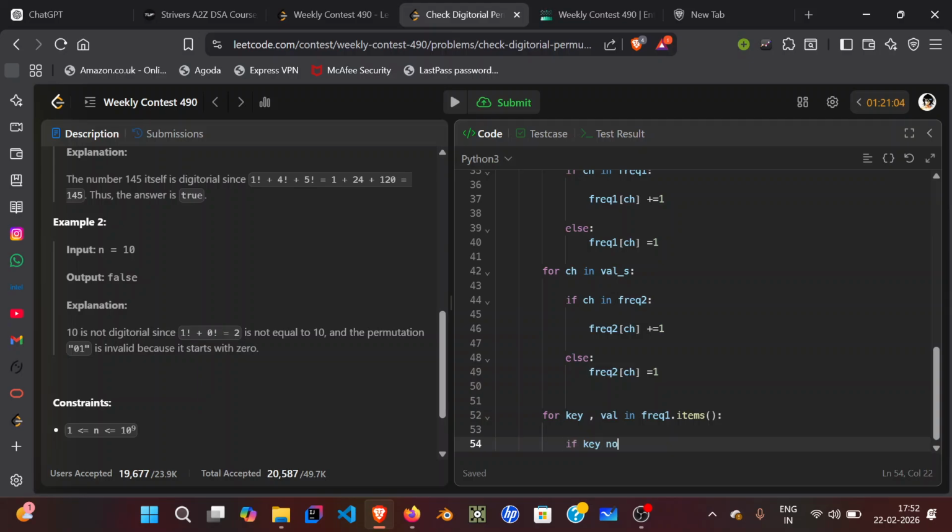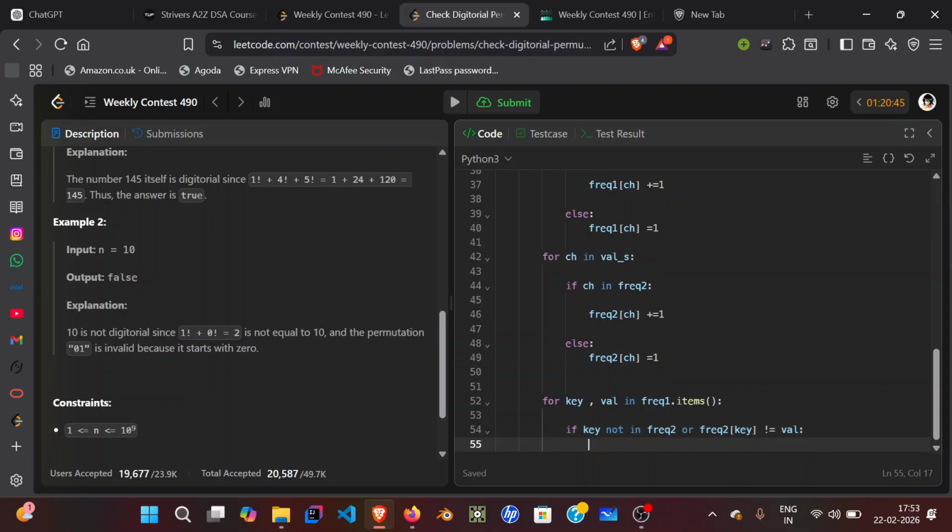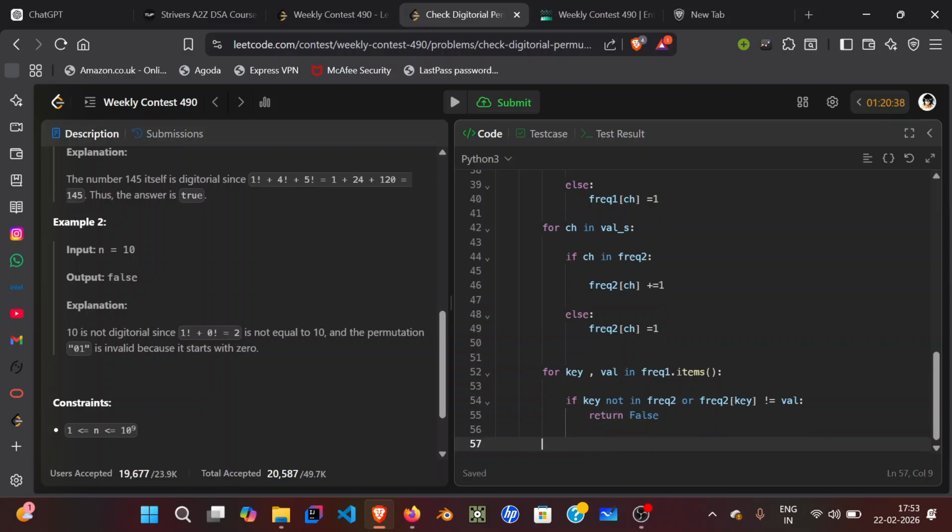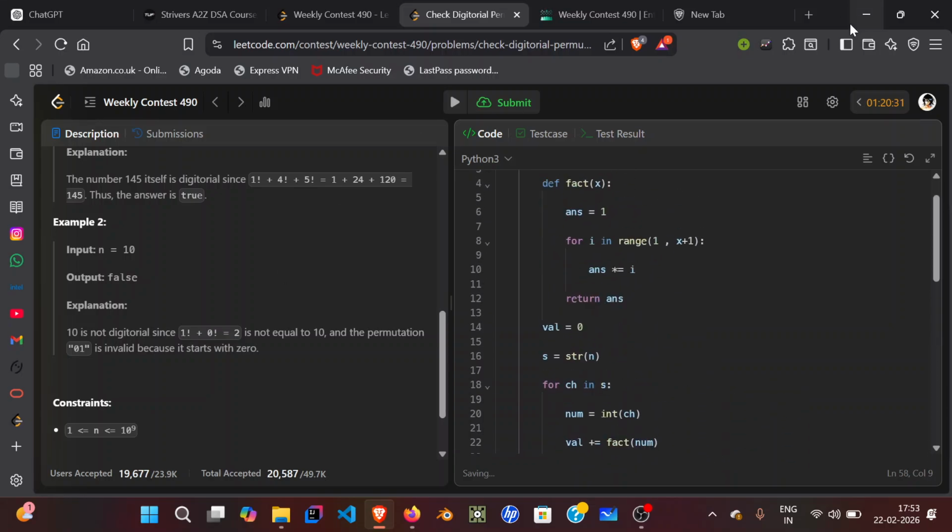If key not in freq2, or if available, then the value of that key in freq2 is not equal to val, we return false. Else, if everything is correct, then we return true, right?